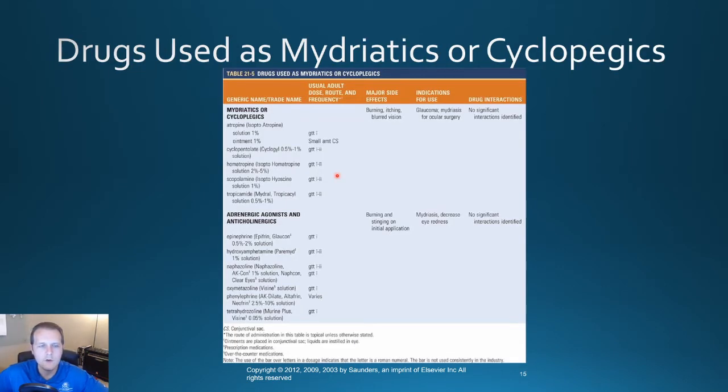So different drugs we have here, including things like atropine, cyclopentolate, which is a very common one we use in the hospital setting. I frequently use phenylephrine pretty commonly in the ER in order to dilate the eyes, in order to look for certain types of exams that we can do there. Common ones you'll find over the counter include things like naphazoline and tetrahydrozoline.